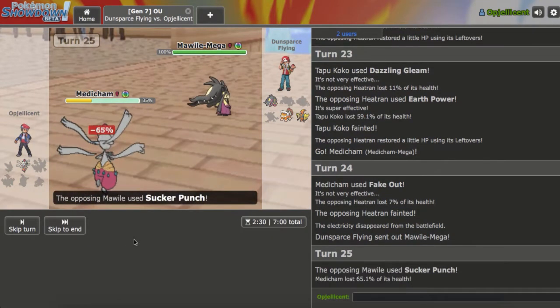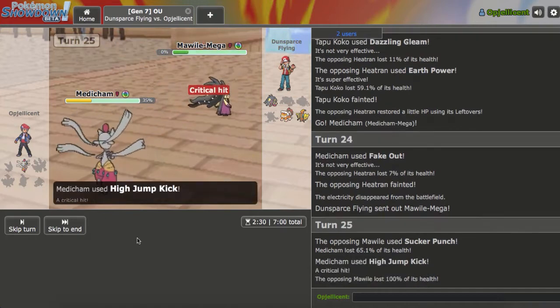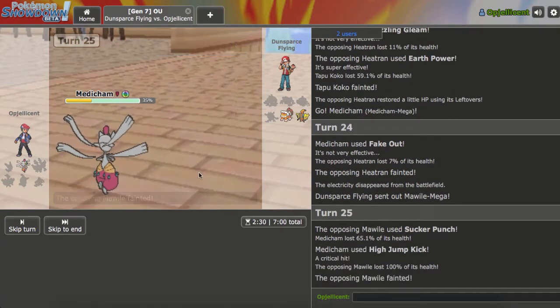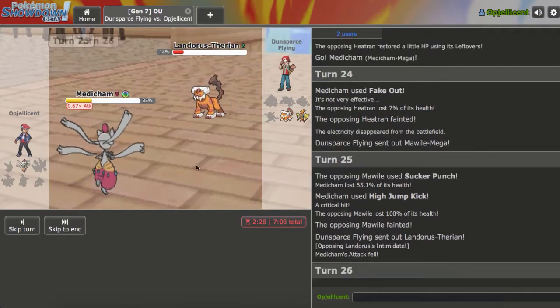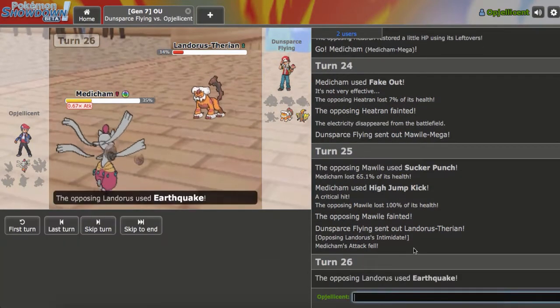I can High Jump Kick right here. He goes for Sucker Punch and does a ton. So that will seal up the game, because I hope he reveals Scarf Lando instead of going Tapu Koko. He does go Lando. I'll go ahead and Ice Punch right here, but I'm assuming I'll get the GG already.